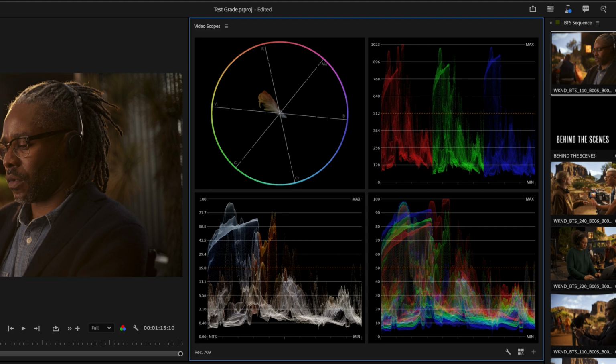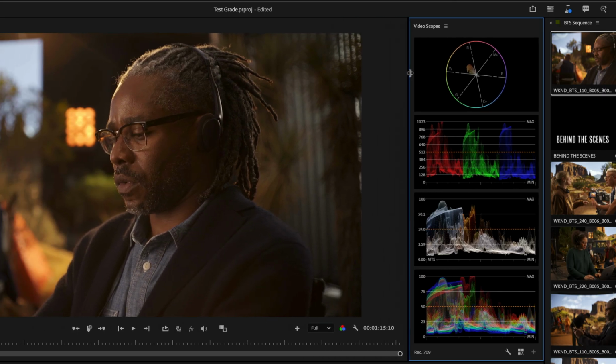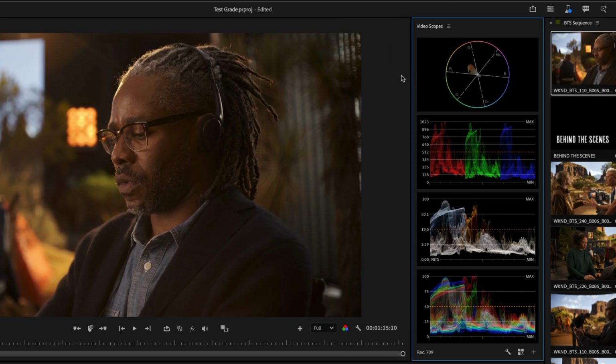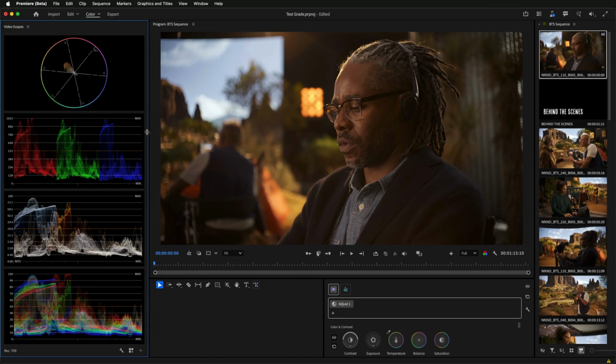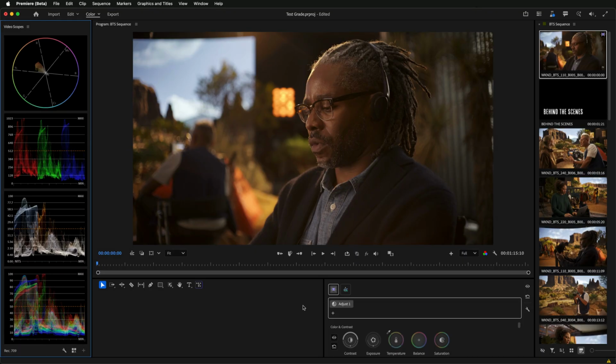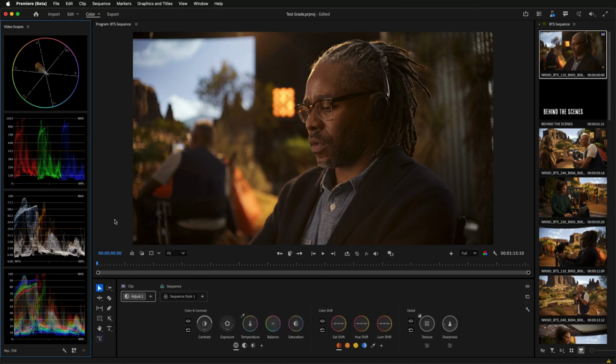One thing I want you to know about the video scopes is you can put them anywhere you want. So for instance, I can resize them and they automatically reorient themselves to the best layout given the aspect ratio of the scopes. But I can also drag these and put them, say, all the way over here. And now I have a very nice scopes layout for ongoing analysis as I do whatever it is I need to be doing.